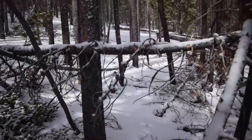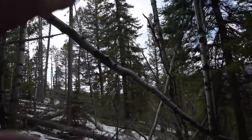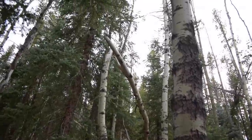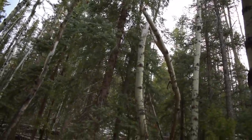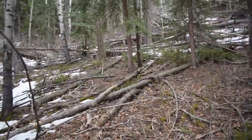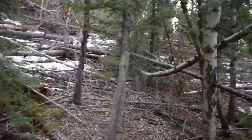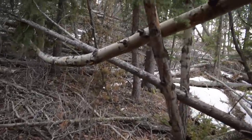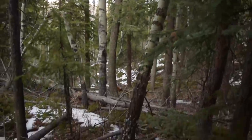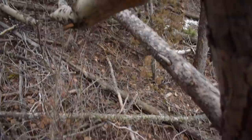I'm just gonna sit right underneath here. Incredible — look up there. This aspen has been broken and brought back, brought up there. Look at this one, Mark. Do you see where this one's been put? It's been brought back down here. This aspen is coming from this tree. That one's been twisted and bent that way; this one's twisted, bent up the hill. Look at where it's going — unreal.